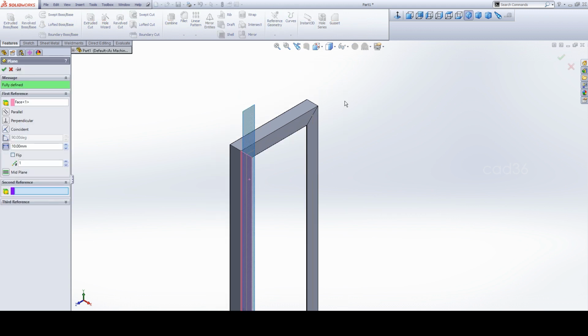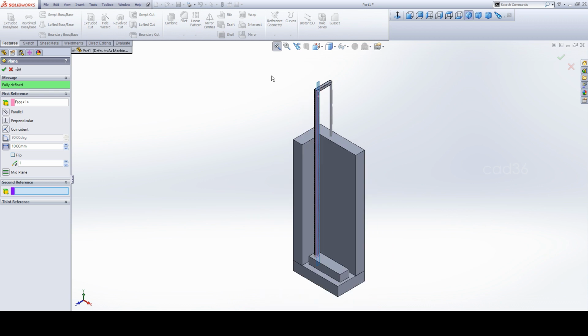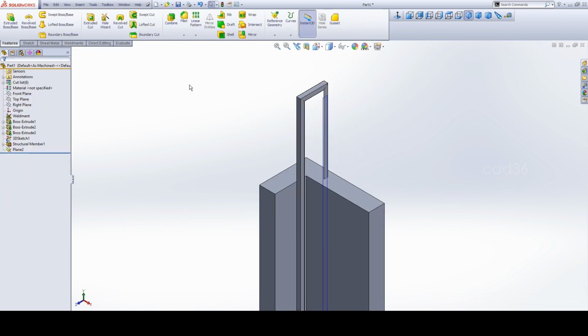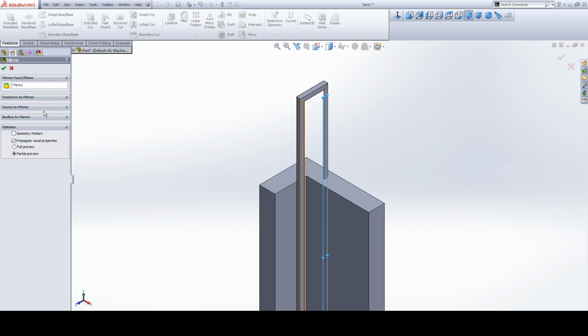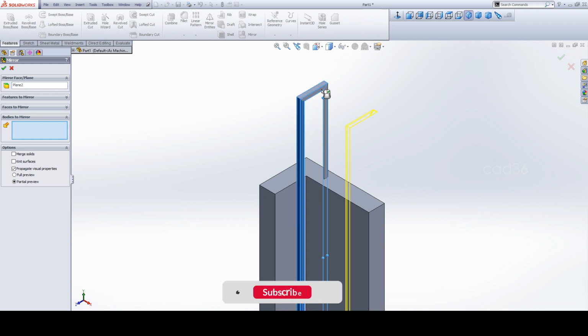make one more plane here. Our ladder inside to be 580 mm. So I will keep our plane to be 290. So now I can mirror this. So I will get the ladder inside clear distance to be 580 mm. So I will select the plane and I go to mirror bodies, and I will select the bodies, the structure, and I will mirror it.